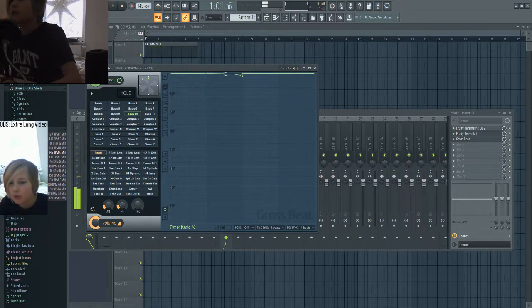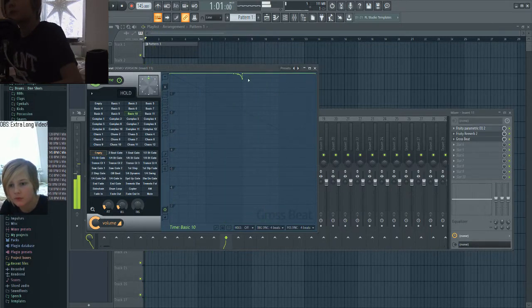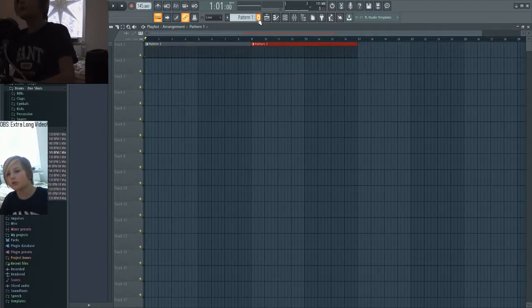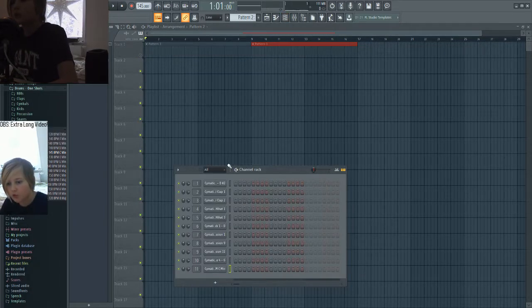I want to make this more unique, so I'm gonna make a little pitch bend here, so it goes right into the snare, like that's a little bit too fast. That's a little bit too much, I feel like. Okay, this sample is very good, but I'm gonna mute it for now because I'm gonna make some drums.